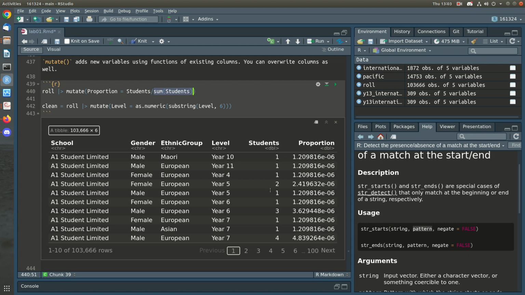So what this is telling me is the proportion of all students that are in that particular row. You can see that the ones will get the same proportion. I guess there must be around about 800,000 students in this data set, because 1 over 800,000 is about 1.2 times 10 to the minus 6.